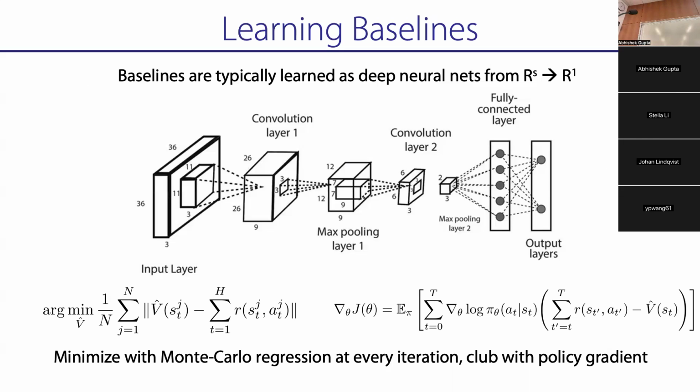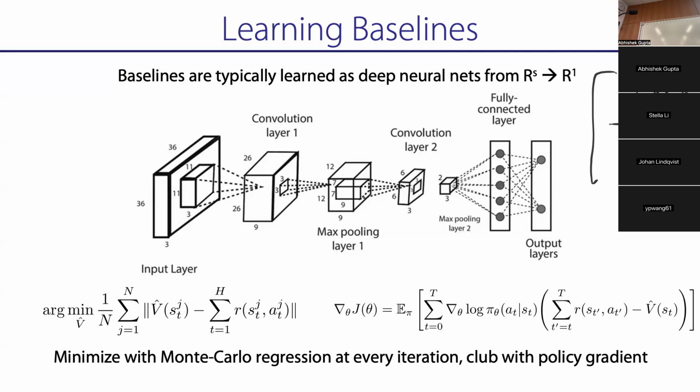So this is what you call Monte Carlo regression, or just trying to regress to the average. It's going to compute a bunch of SIs, RIs, and you try to regress from SI to RI, and that gives you the average. Essentially you get a data set of SI, RI from I equal to 1 to n, which is all the states and future rewards, and regress from S to R. We often call this a value function, which we'll define in more detail, but for now let's just call it V. You solve this regression problem: compute the sum of rewards and try to regress to it.